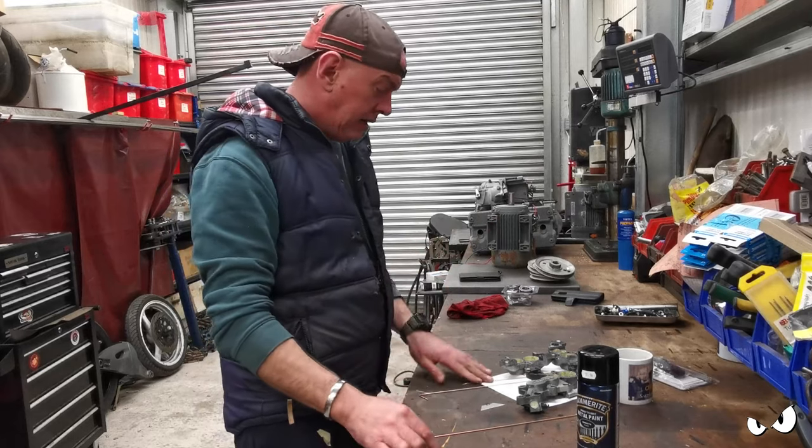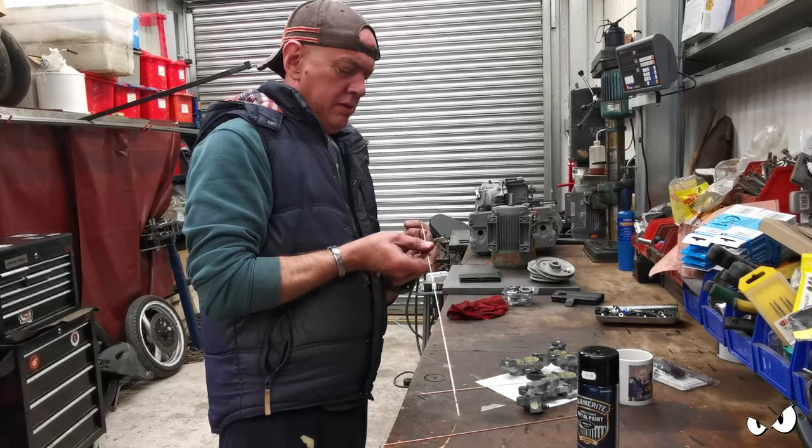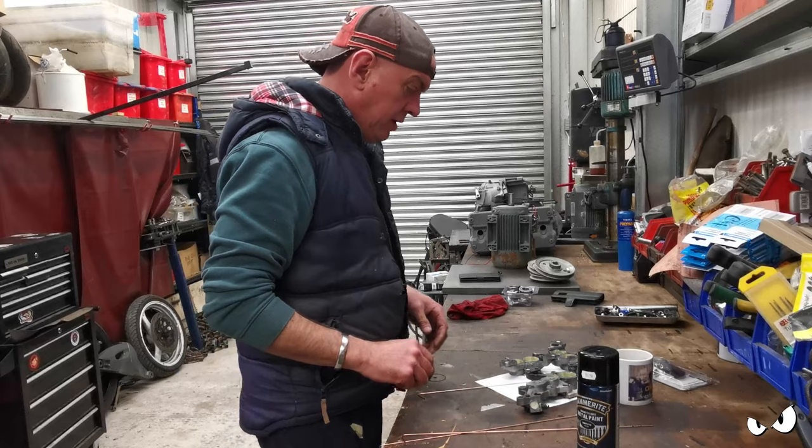This is just filler rod for me TIG welding. It'll do, I'll just poke it through a hole. That'll be fine. Like that. Here we go. Right then.